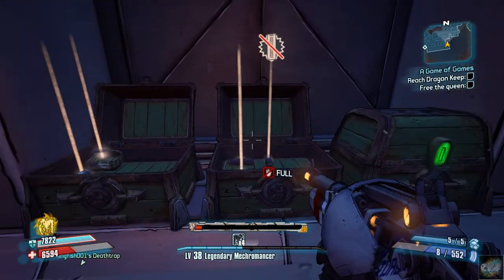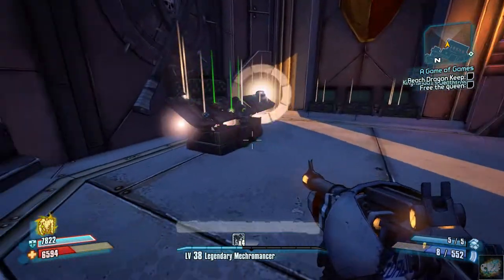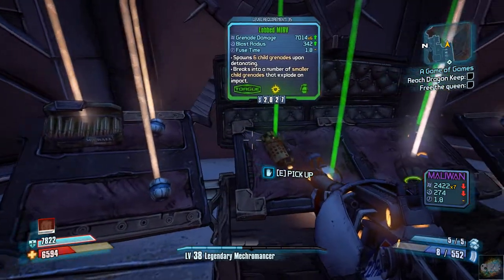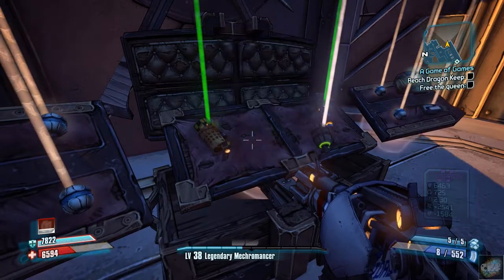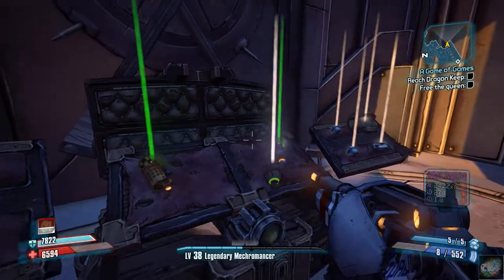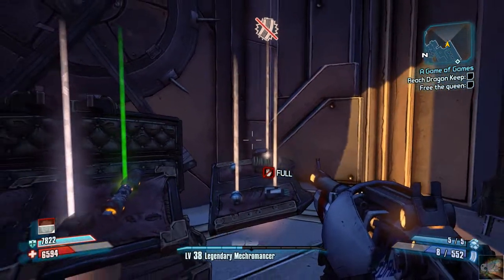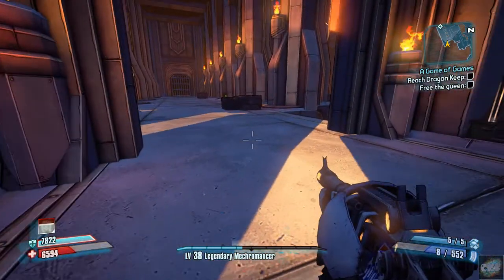Alright. Okay. Anything over here? Transfusion. Steals health. Oh, we'll grab that. I gotta compare it. That's what I like for my grenades. I like the transfusion grenades because they suck the life out of your enemy and give you health.